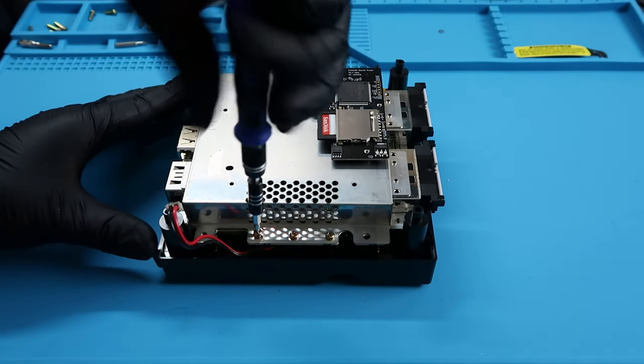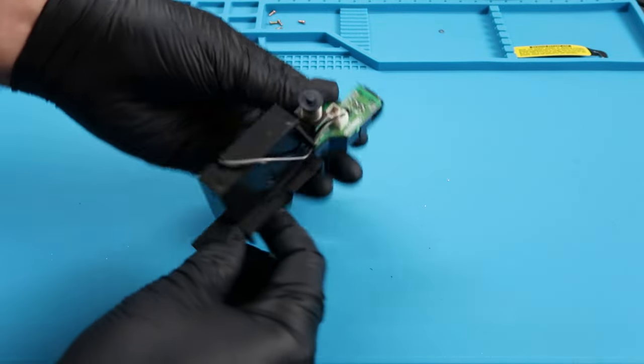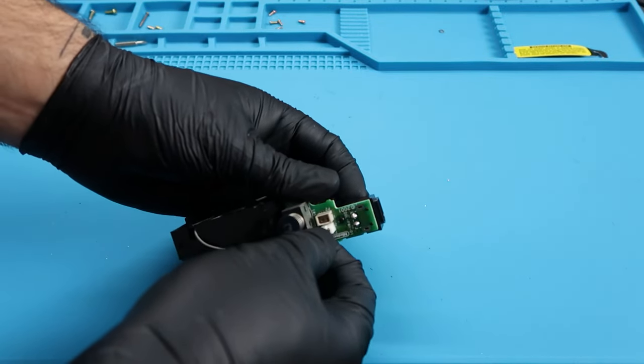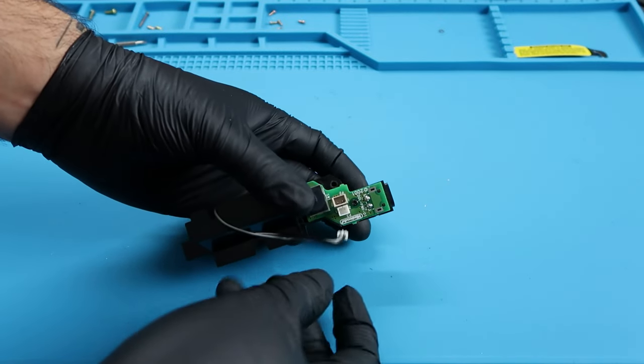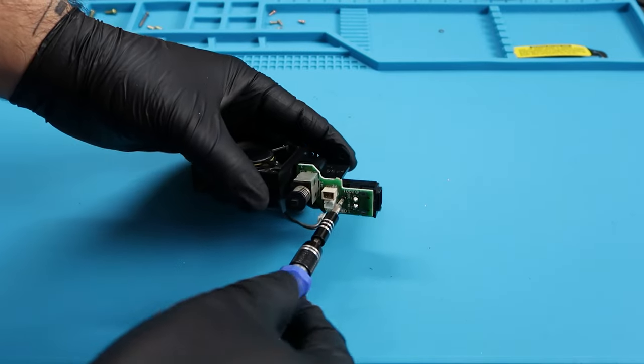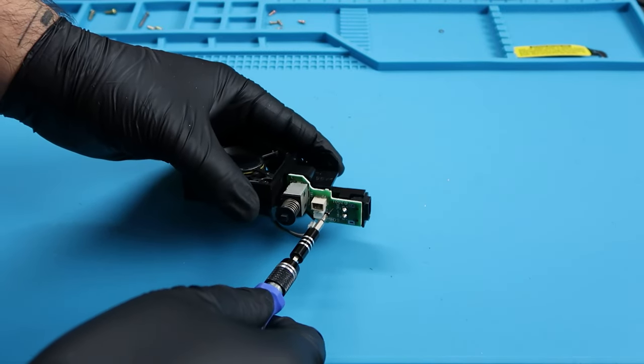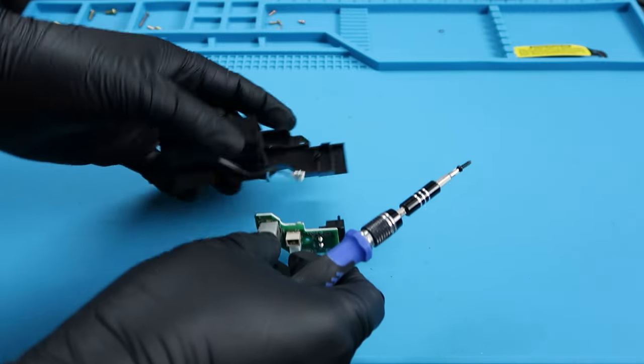So once we're done with that, we can finally put this aside for just a moment so we can work on our final mod, and that is the fan. So we're gonna take this little wire out of this little power board, and there is one screw holding this whole thing together. So we're gonna go ahead and take out this black little screw. And once we do that, we're able to free this little power board, and that is what we need.